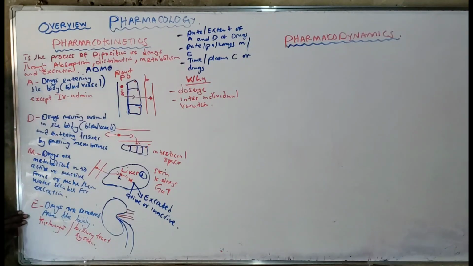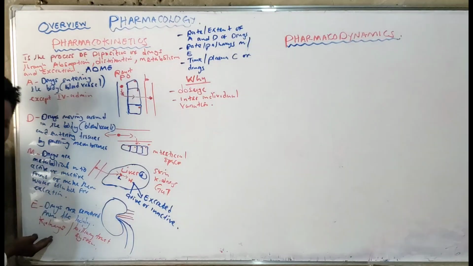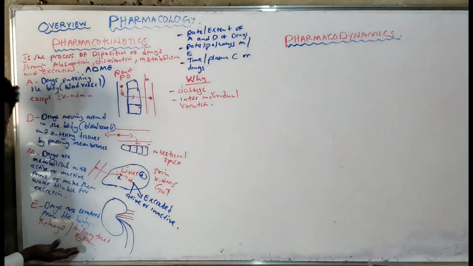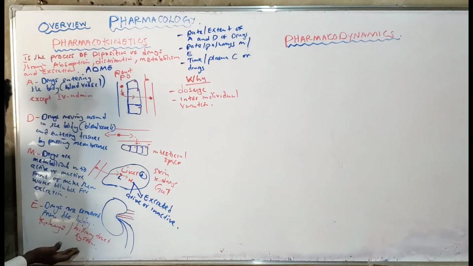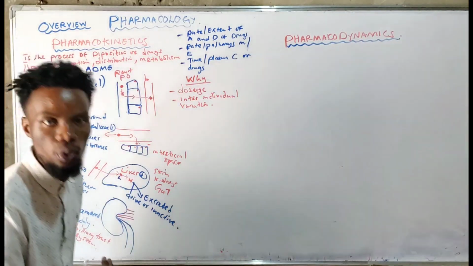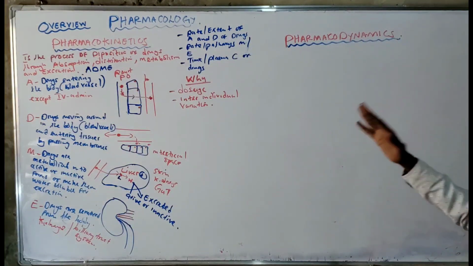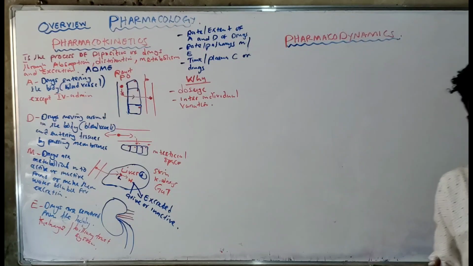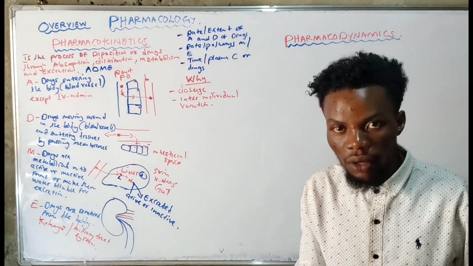So if you want to excrete a drug, it has to be maybe via the kidneys. Remember that the kidneys like to excrete drugs that are water soluble. Same applies to the biliary tract system as well. You can excrete a drug from the body via the biliary tract system, which is connected with the gastrointestinal tract, so that it can be removed via the stools or feces. Very important concept. So that's all about pharmacokinetics. This is just the overview. If you know this overview, basically you are good to go, so that we can now come back and start talking about the details.